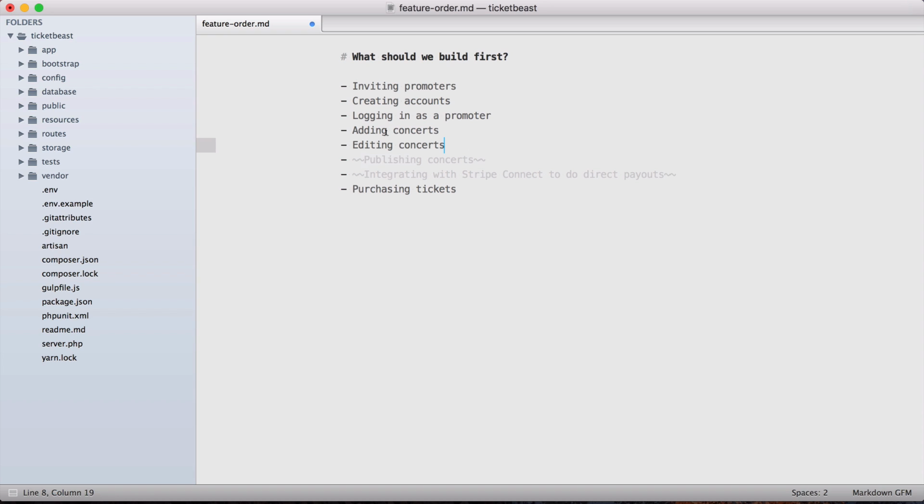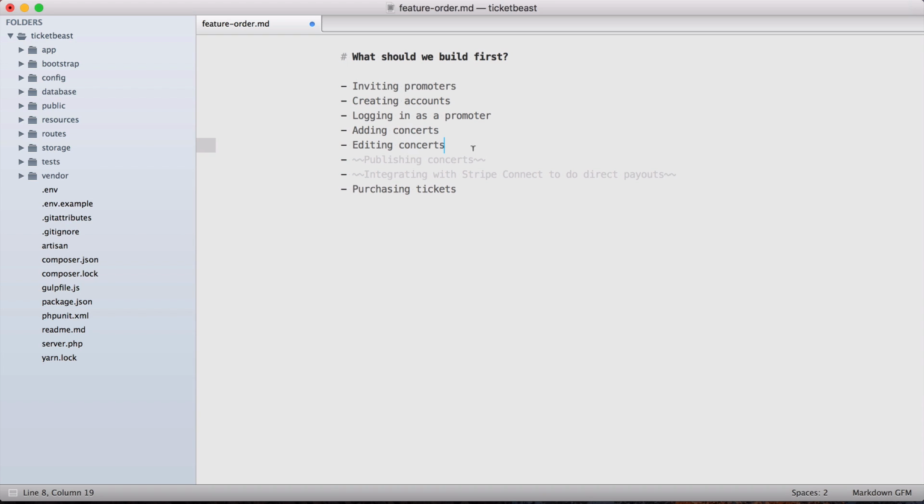What about editing concerts and adding concerts? Well, we're imagining a situation here where a promoter can log in, maybe click some button to add a concert, get a form, fill out all the information about that concert and save it, and then be able to navigate back to it at some point to make changes and save those changes. Is there any other way that we could get concerts into the system without actually giving promoters access? Well, one way that we could do that is to just have the promoter send us an email. They can send an email to me as the developer on the system that just says, hey, Adam, I have a concert coming up on December 1st.